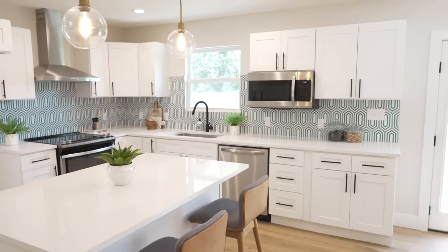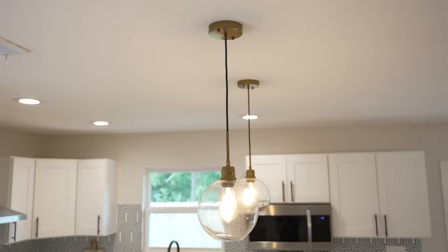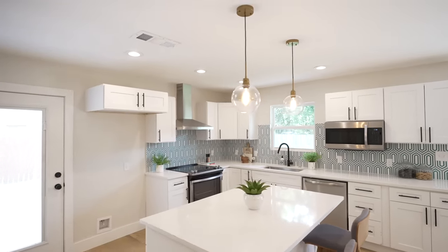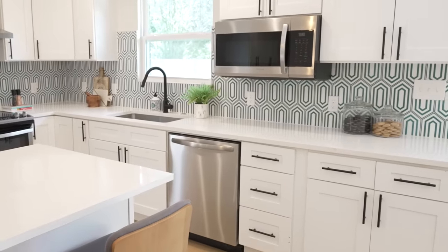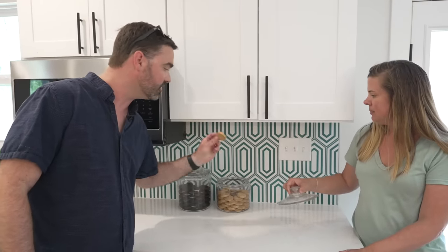Usually in an island you've got a sink or a stove, but this one is really just a prep space — you've got extra countertop seating so people can pull up to a bar stool, and we added little pendant lights. The number one FAQ is what goes right here — the refrigerator. In our market, a fridge is not expected to sell with the home. A lot of people have their own and take it with them. In the business we say it does not convey. Buyers expect the ovens, dishwashers, and microwaves — so we put those in and leave the fridge out. One of the things I love to do in a kitchen for staging is these cute little cookies in a jar — and these are real cookies, people!